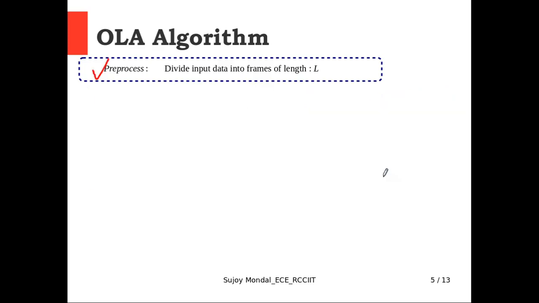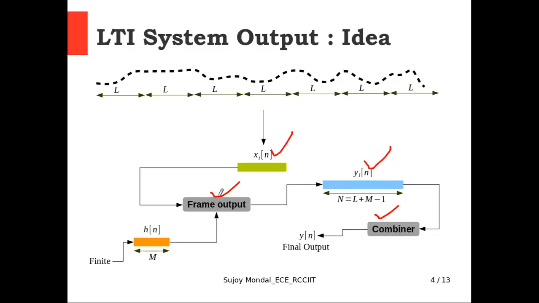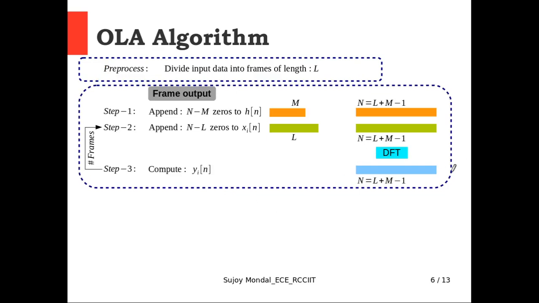Because as you know, these output computations can be performed in multiple ways: linear convolution, circular convolution, DFT. Here we will be solving using DFT because there are some reasons. Now, for this DFT process, what is the requirement? The inputs of the DFT must have the same length. So what are the inputs?